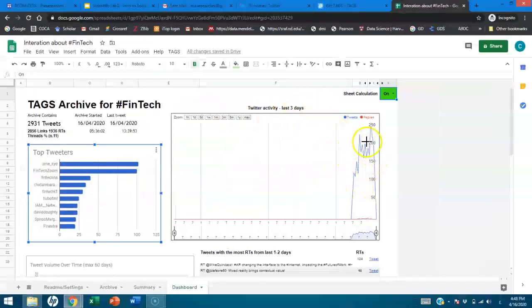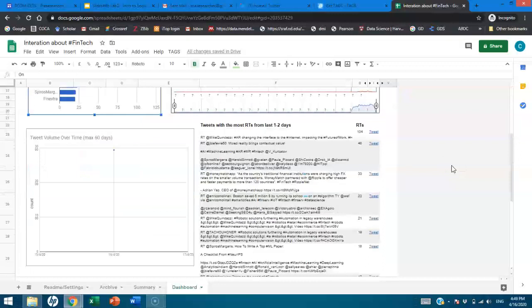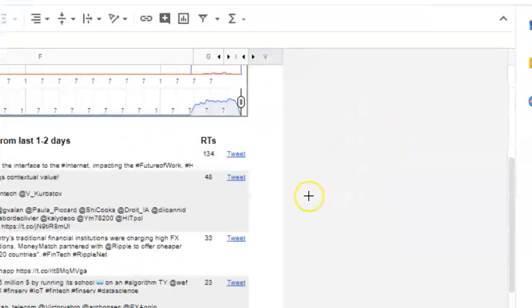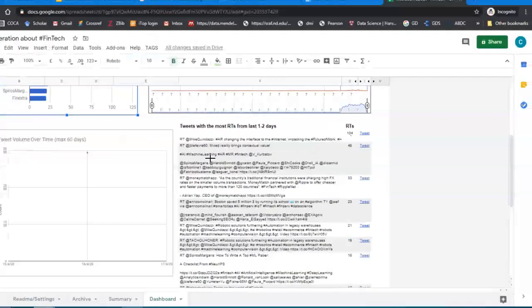Let's go to here. It gives you the trend, the line. It also gives you tweets over time, because if you have collected from several days, it will give you a timeline here, like a line plot. Then, this is the interesting thing. If you want to analyze your tweets, you cannot analyze all of the tweets. Sometimes you only want to analyze the most important tweets that have received the highest number of retweets. You can see this tweet here has received 134 retweets. Maybe you want to bring the 50 most retweeted messages, and you can analyze these, the most important.